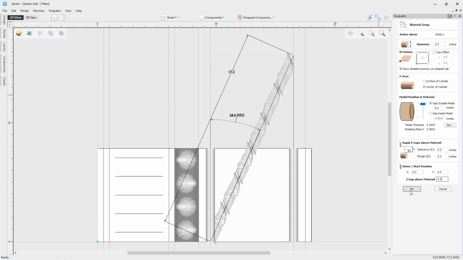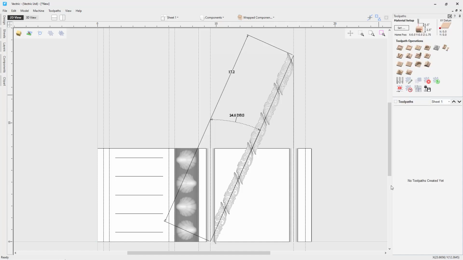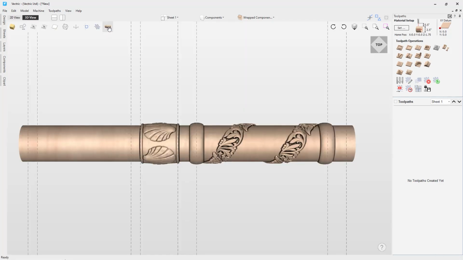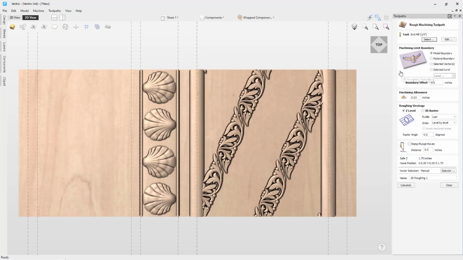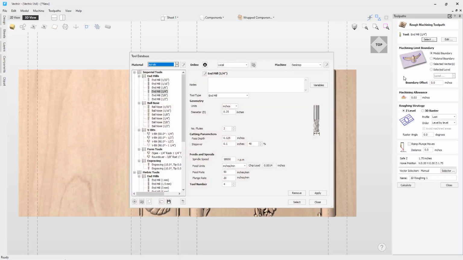I'm just going to click OK because I'm now ready to set up my first toolpath, which will be my roughing toolpath. In fact, I'm just going to pop over to the 3D view and we can have a look at this flat, and we can have a look at now taking our roughing toolpath for a spin. So let's click onto 3D roughing toolpath. Now in this case, I'm going to use the model boundary, and the tool I'm going to use is a 1/4 inch end mill. Now these are settings that are safe and sound for my particular machine. So again, double check these settings for yourself.